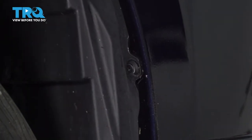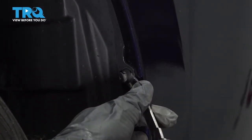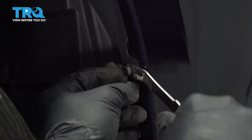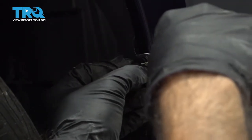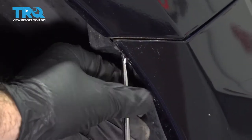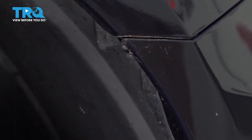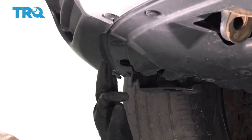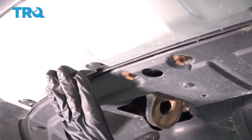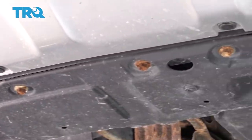And then go ahead and get your panel tool. Go ahead and pry them out. And repeat the process for the other side. So we have a couple more clips along the bottom of the bumper, holding the bumper to the vehicle and the splash shield. We're gonna go ahead and remove those now. There are some bolts across the bottom also. We'll get those after.